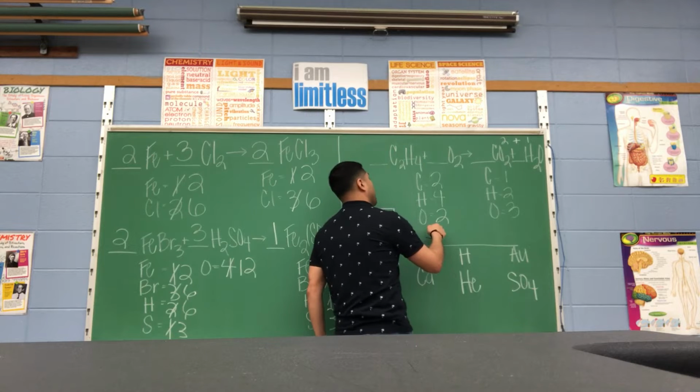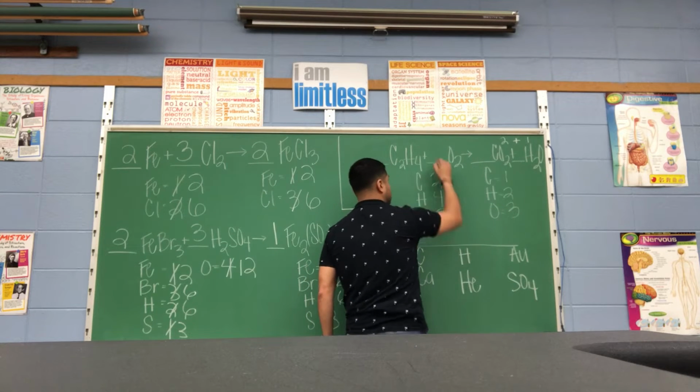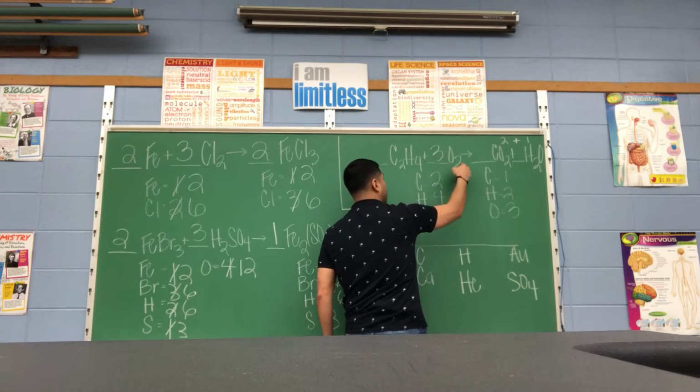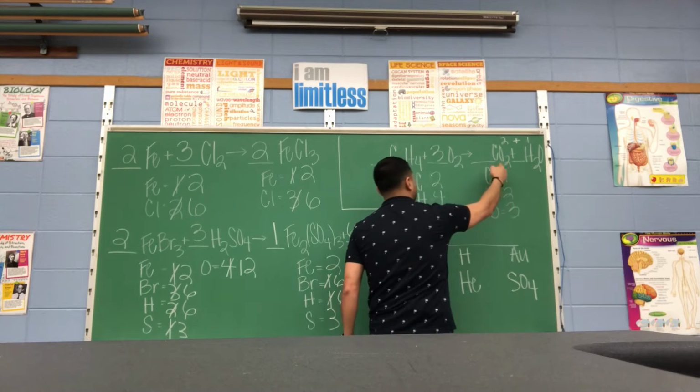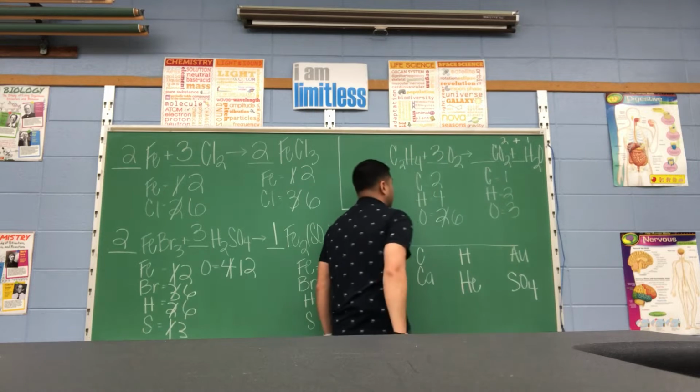How do I get 6 from 2 and 3? I have to multiply 3 on this side and 2 on this side. I would place 3 here. 3 times 2 is 6. But I want to get 6 on this side, but it's split. There are several ways to approach this.